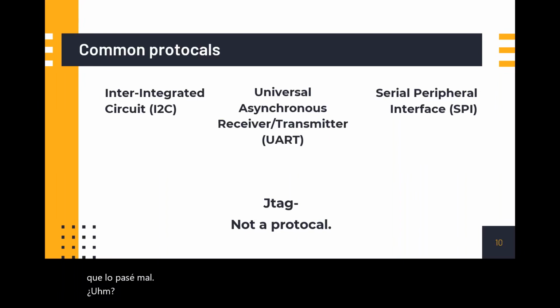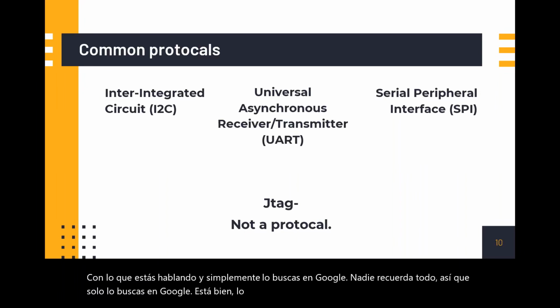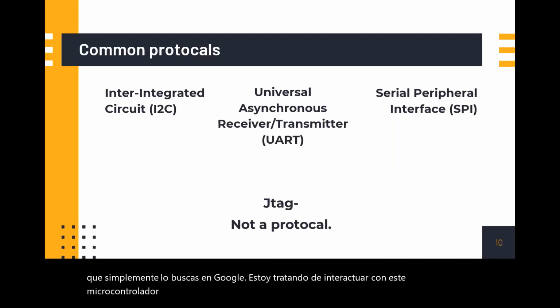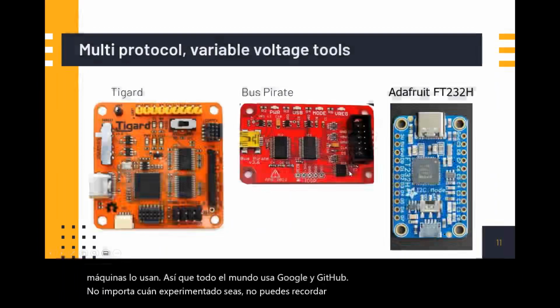Okay, so depending on which protocol, what you're talking to, you just Google it. Nobody remembers everything, so you just Google it. You're like, okay, I'm trying to interface with this microcontroller. You just Google it, and it'll tell you what protocols to use and what machines use it. So everybody uses Google and GitHub. No matter how experienced you are, you can't remember all of this stuff.